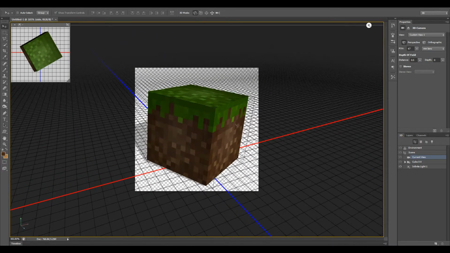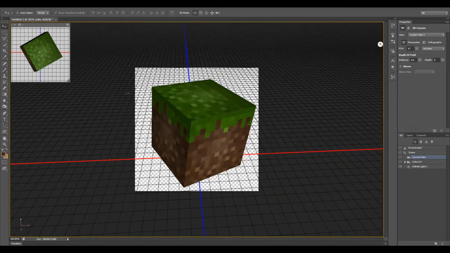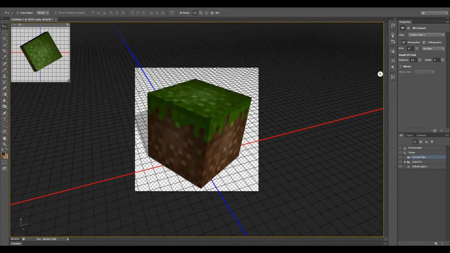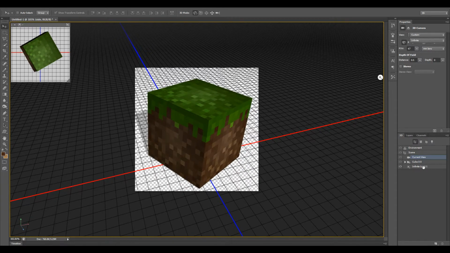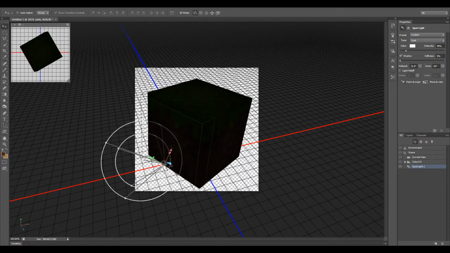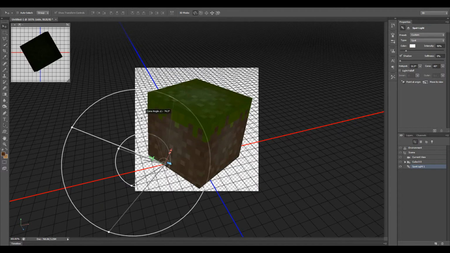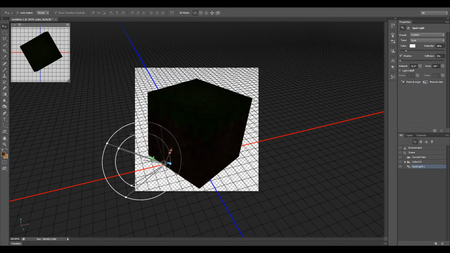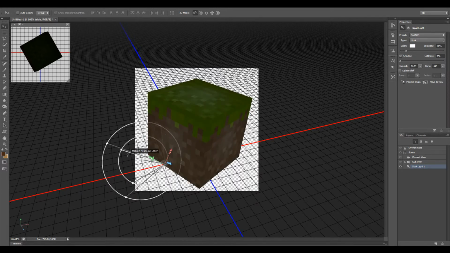So let's try a fancy little render here with some light. I do like the infinite light, but for this example I'm going to use the spotlight. I think it's a little more versatile. Let's change that over. And you can use each of these different controls. You can move the light, you can rotate it, and the little arms that come down allow you to scale it. So you can make the cone of light bigger or the actual hotspot in the middle bigger or smaller.